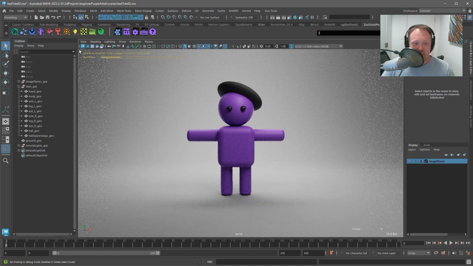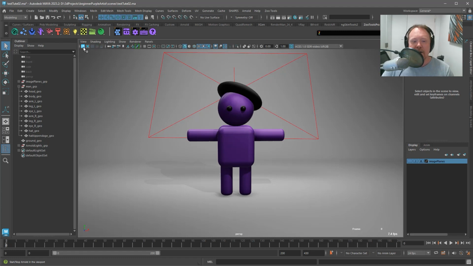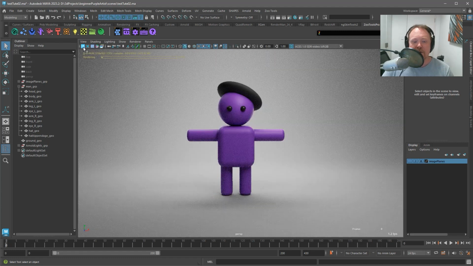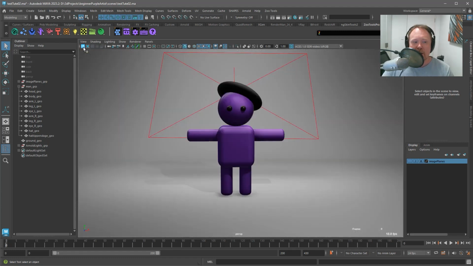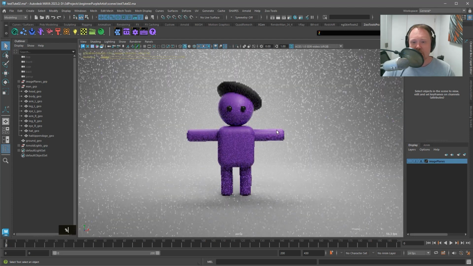It's looking loads better. If I switch that off, we just hit the A again, and that'll switch it off. And you can see the difference in the lighting quality there. It's quite dramatic. Now, there's one extra thing I can do, and I've got shortcuts for all this stuff.